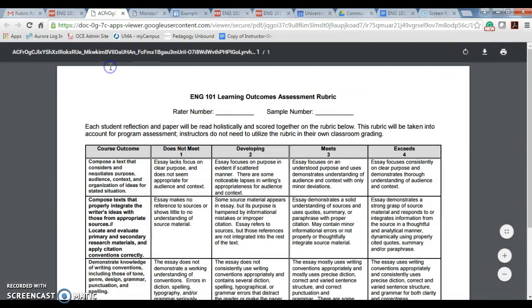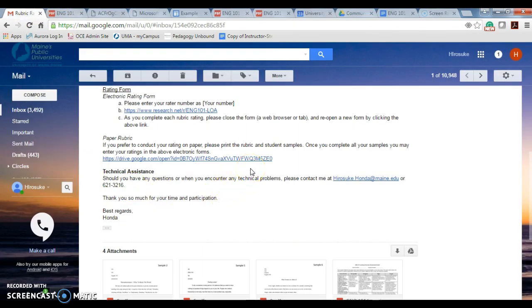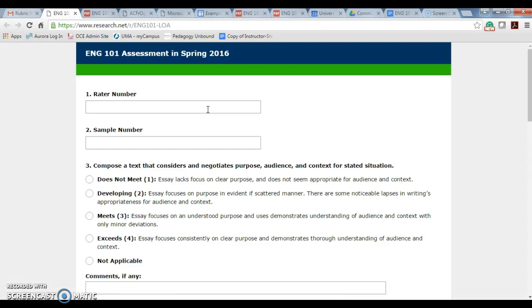I'll exit out by canceling it. If you choose the paper rating, what you will do is complete all your sample ratings on paper and then enter all your rubric ratings here. That way you don't need to look at the monitor all the time. You can read student papers and then just focus on the electronic form for merely data entry.